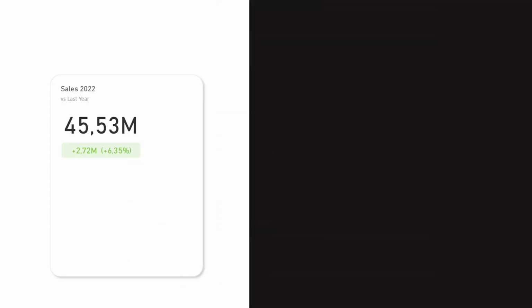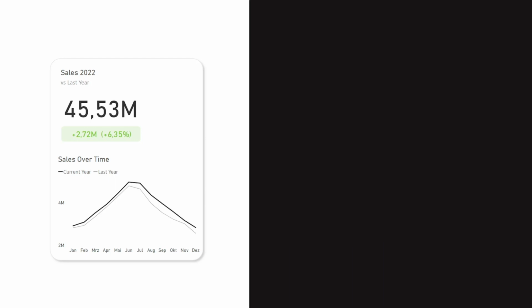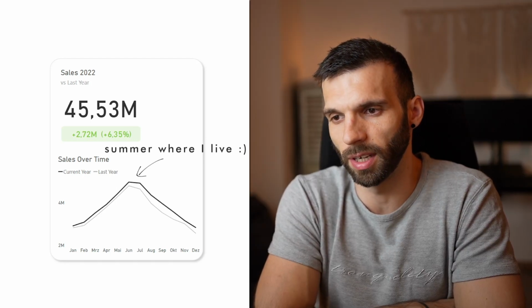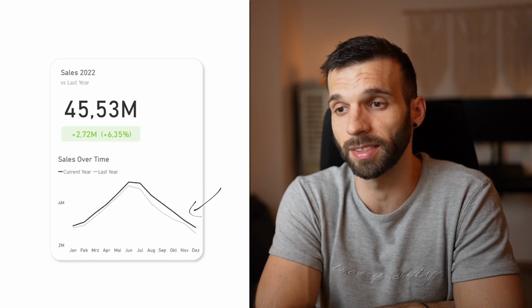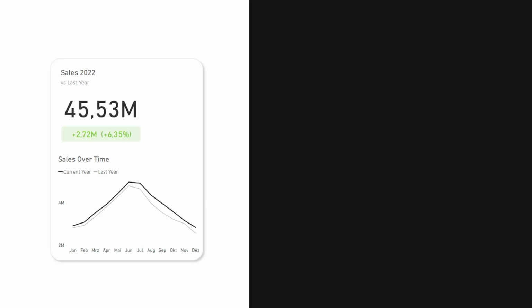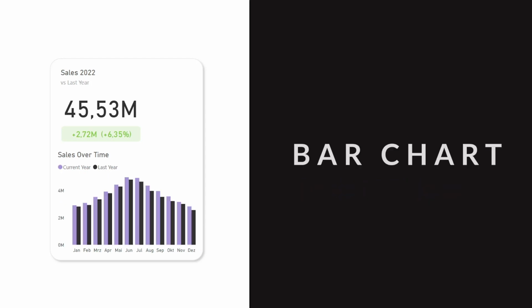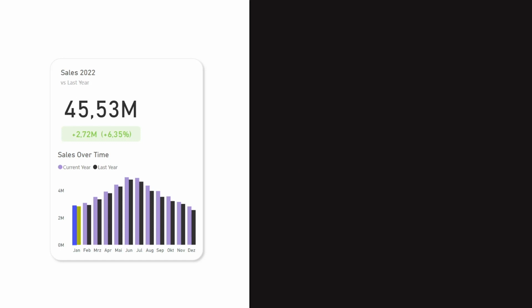Showing trend over time works best with the line chart. It's very straightforward. We can see the trend that the sales peaked in summer and decreased after that, and the same happened last year. If it's more important to compare the individual months to the same month in the last year, a bar chart could work better. Here you can see side by side the current and the previous year values, and also maybe comparing the same values across the months works better here. But it's harder to see the trend. The two values break the flow of each other.